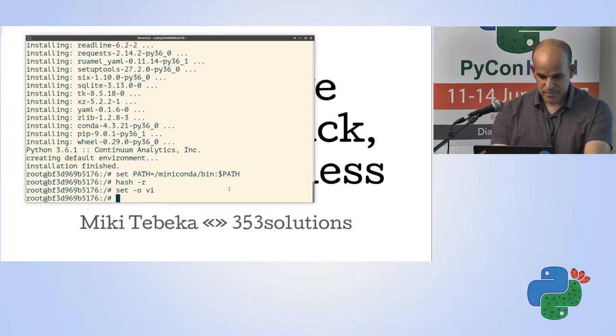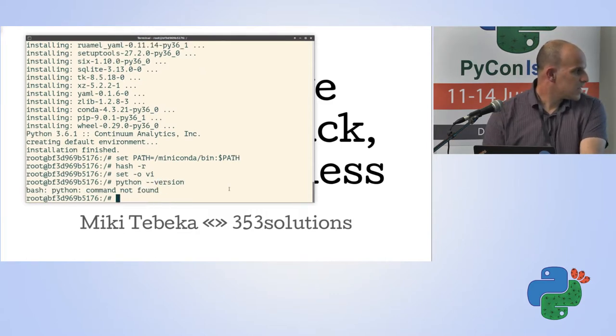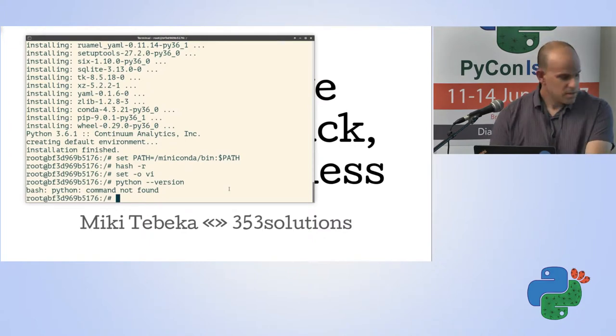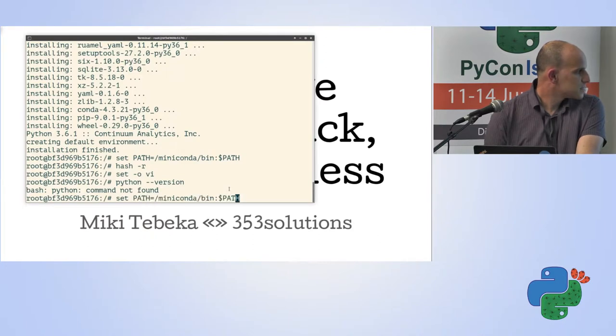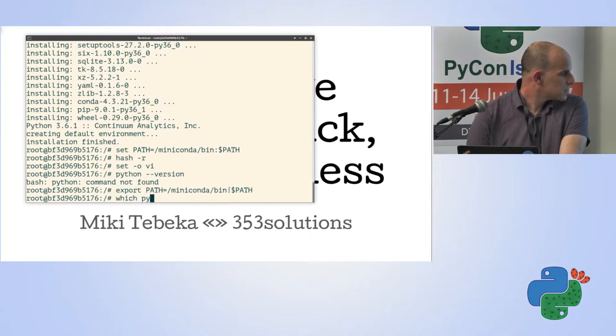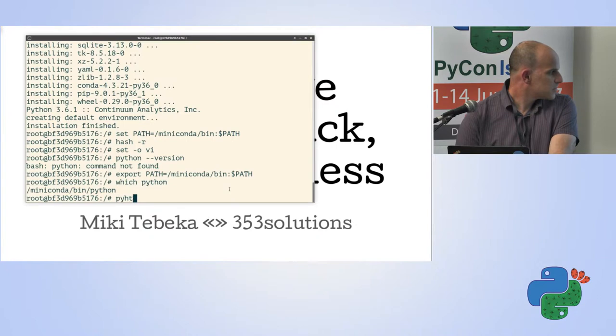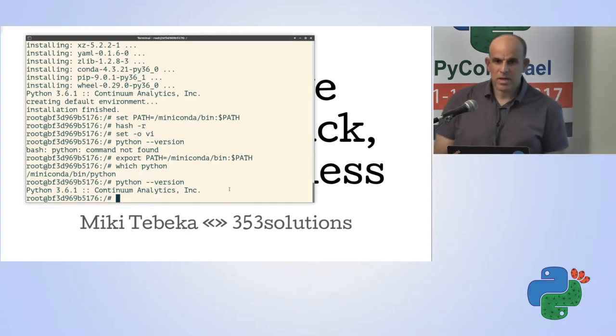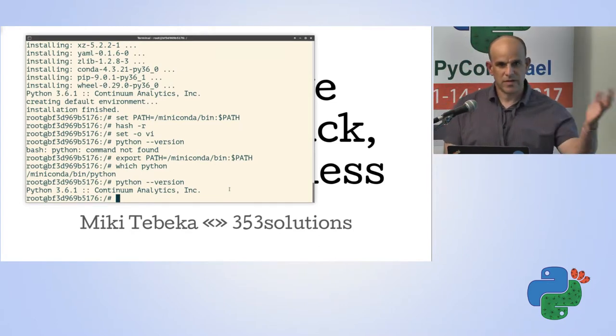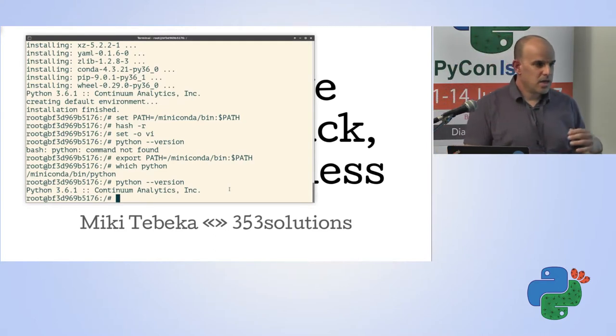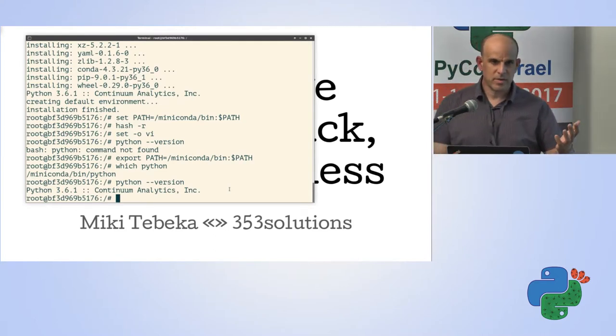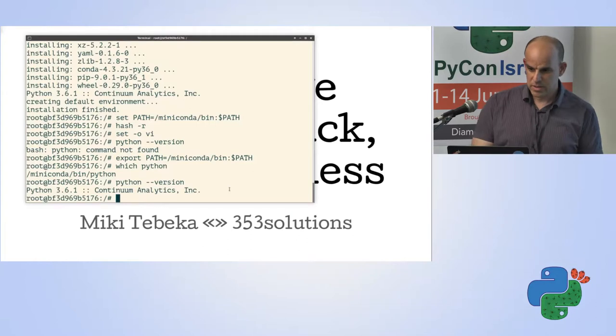I can't do that. So when we look now at Python, what did I do wrong? So we see that Miniconda came with 3.6.1, which is the latest Python, but you can also have it in a Python 2 version. It really doesn't matter which one you pick, because when you create environments, which we'll see later, you can specify which version of Python you want your environment to be, so you should be fine.